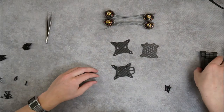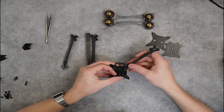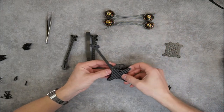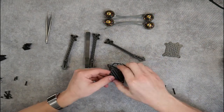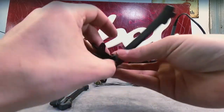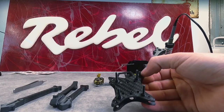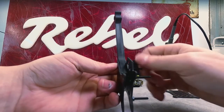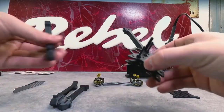Put a star nut on each one of these posts and cinch it down. Next thing we're going to do is move on to getting our arms bolted on. We're going to be building a six-inch stretch today, so we're going to have the stretch directed forward. We'll put the first arm on, take our bottom plate, paying attention to keep the chamfer on the outside. We'll stick our screw down through. You'll see that the arm will kind of lock into place on those base plates. Grab one of our standoffs and thread it down on that post. Go ahead and do that for all four arms.